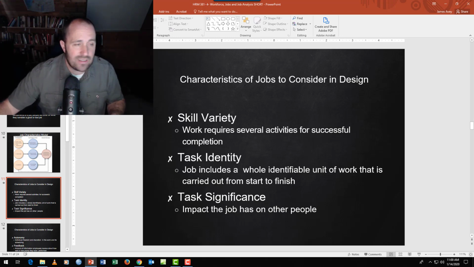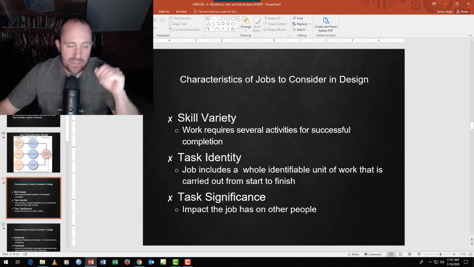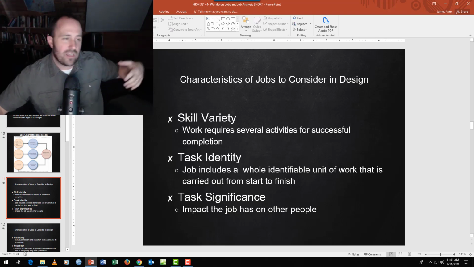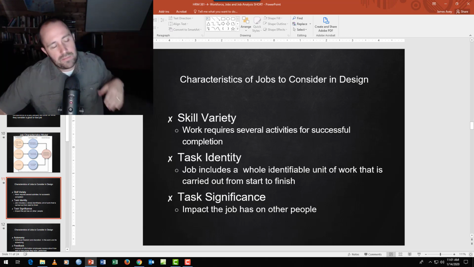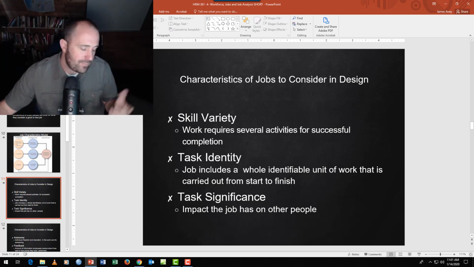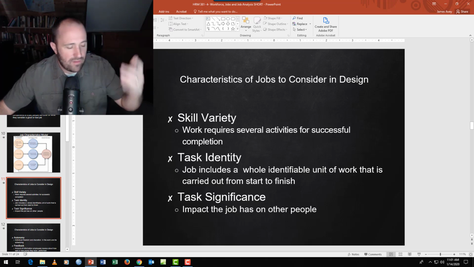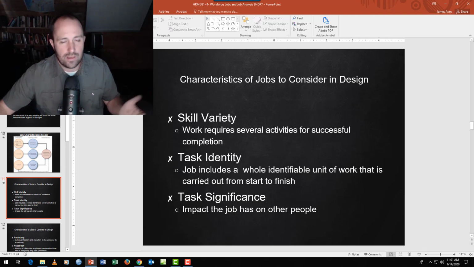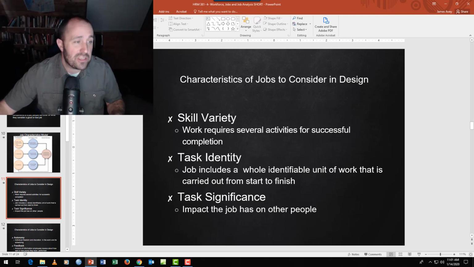Last one is task significance. Does it affect people? Does anybody actually know? Is anybody aware that it's even happening? To the extent that goes up, that's pretty cool. Task significance, to some extent, also has this public component. It's like, mom, dad, this is my fiance, the garbage man, or mom, dad, this is my fiance, the CEO of a multinational not-for-profit that digs wells for people. One of those is really cool, and one of those is like, all right. So I call it the fiance test on task significance. Does it impact people, and do people think it's cool?